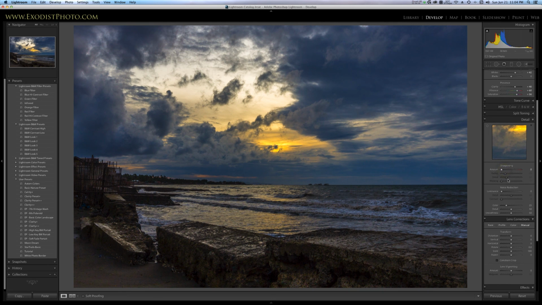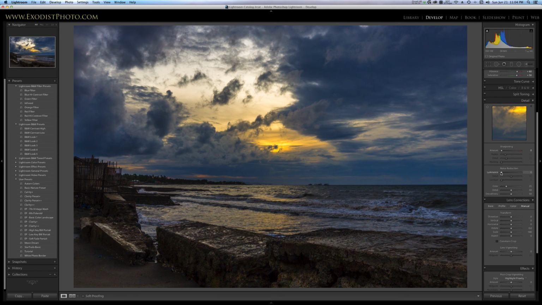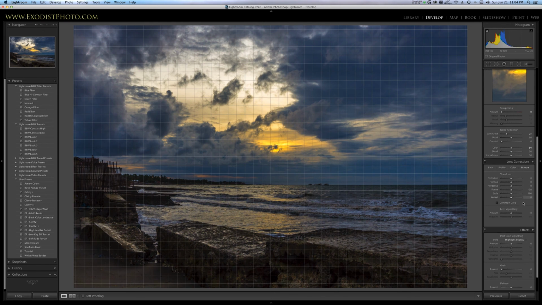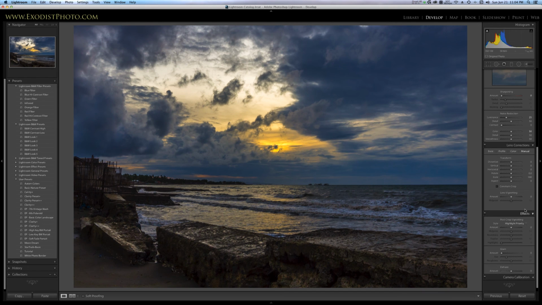Sharpening I am going to pull out because we don't need it on this. We still have plenty of detail. And I am going to bring my noise reduction up, only because some of the photos at the end, even though this is ISO 100, the end photos are kind of dark. So I want to make sure I don't have any noise in them. Since the sun is setting, it does in fact get dark.